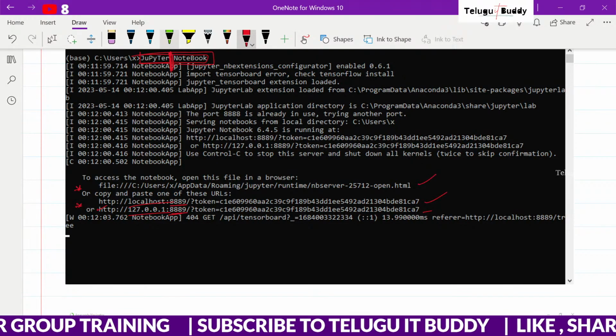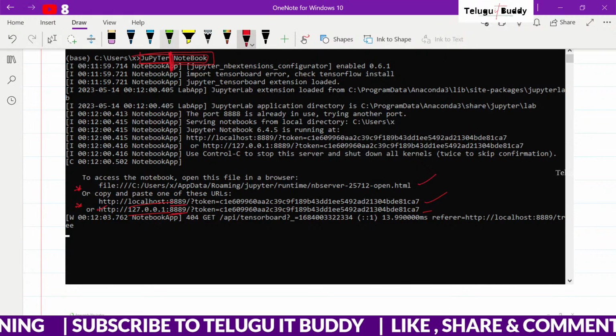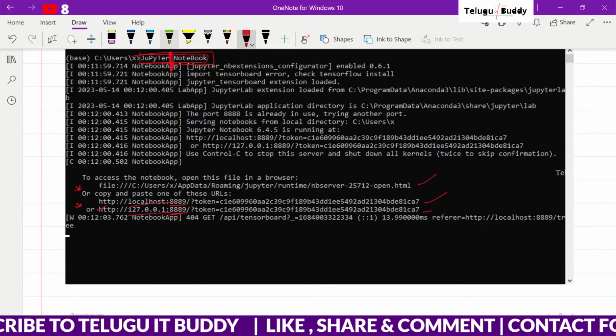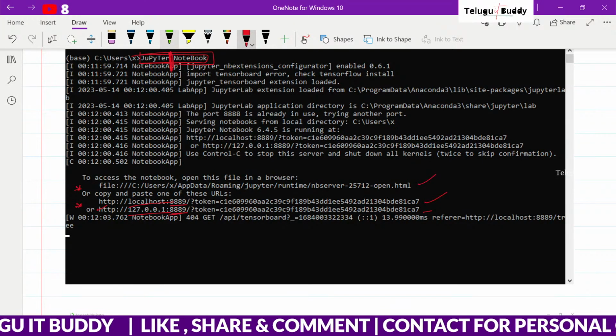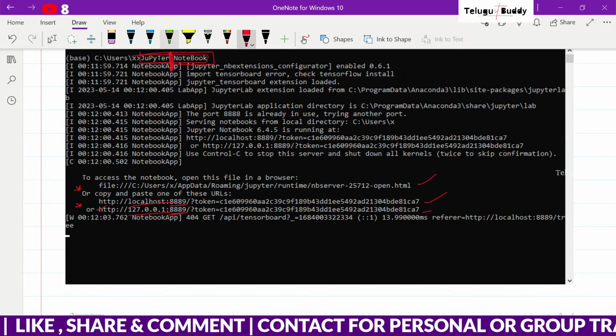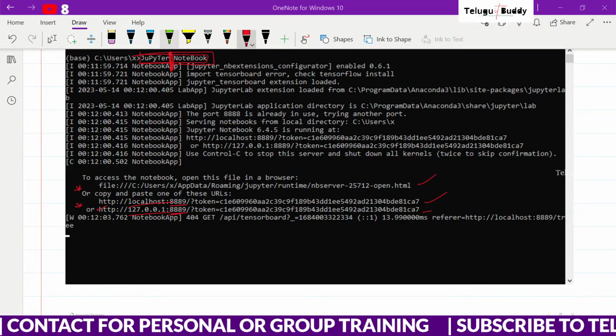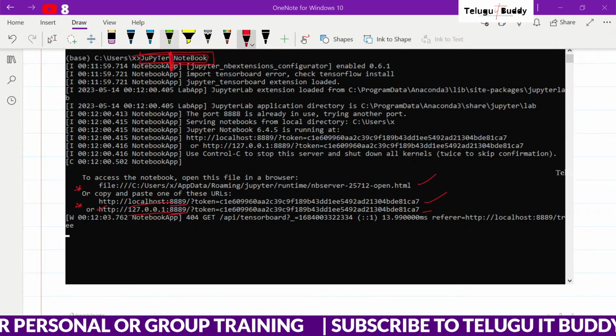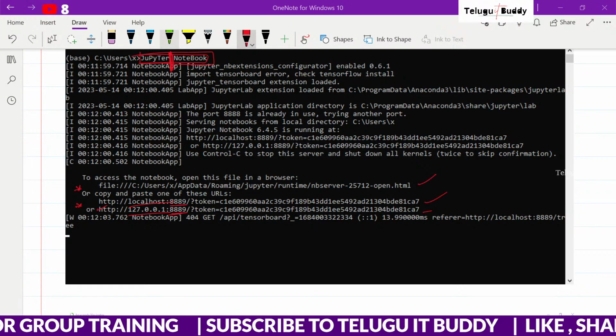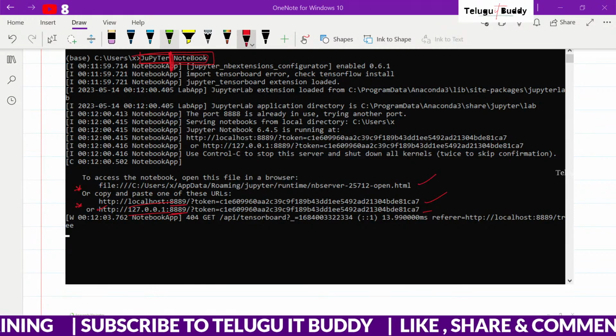Okay, sometimes what will happen is if you didn't open a Jupyter Notebook after installation, that is your first time, then it doesn't open through any of the browsers. Then what you need to do, I will show you how. You need to copy this particular link and open the browser manually. You need to paste it in the address bar. Then you land in it.